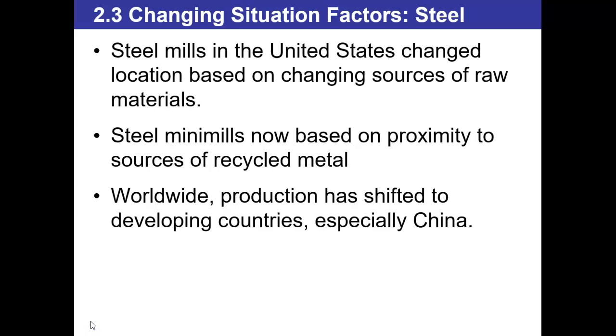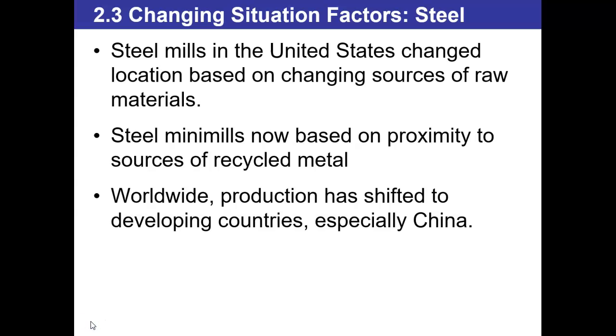In the past, steel production was a good example of a bulk-reducing industry that located near its inputs. Because of the need for large quantities of bulky, heavy iron ore and coal, steel making traditionally clustered near sources of the two key raw materials. Within the United States, the distribution of steel production has changed several times because of changing inputs. As sources and importance of these inputs changed, so did the optimal location for steel production within the United States.